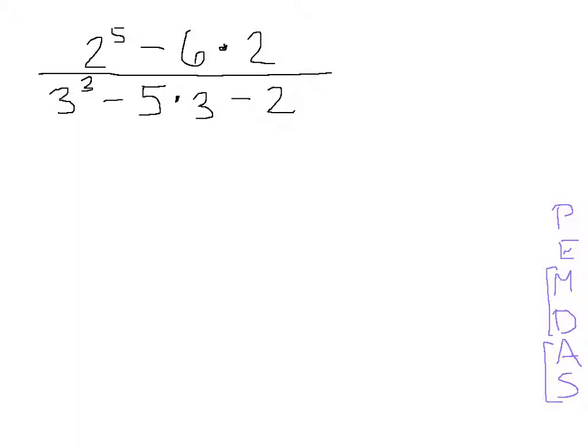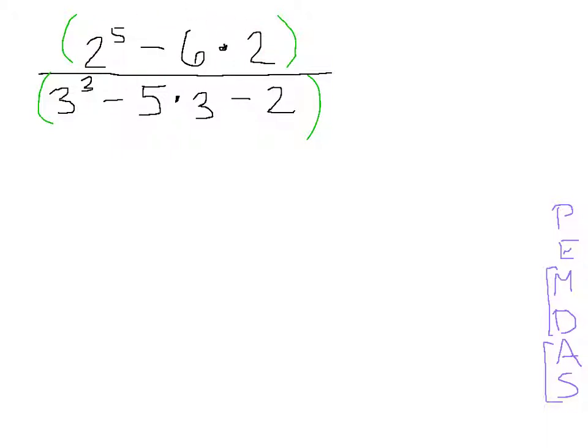So, looking at the problem, whenever we have a fraction and we're using order of operations, we can put a parenthesis around the entire top, then parentheses around the entire bottom. What we're going to do is focus on one at a time. For instance, when we look at the top here, parentheses comes first, so we simplify everything inside the parentheses.